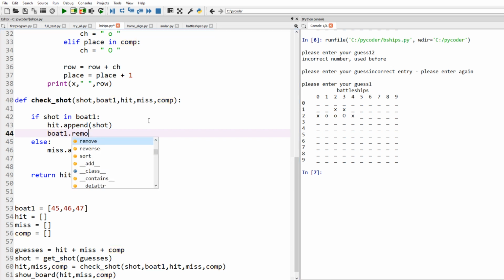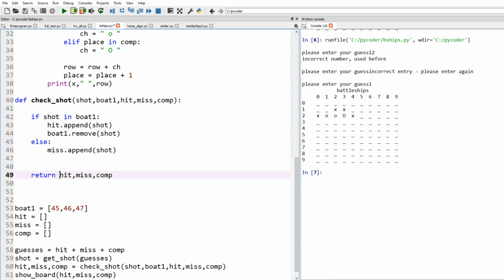So we can remove the shot from the boat. That means we do have to return the boat though from the function. So we're going to return the boat.